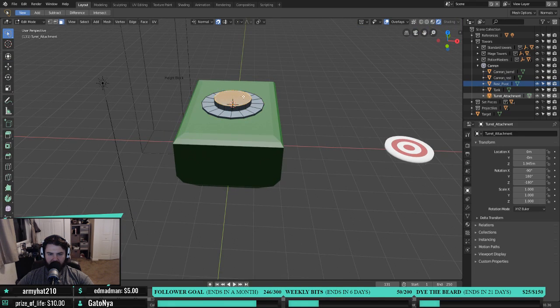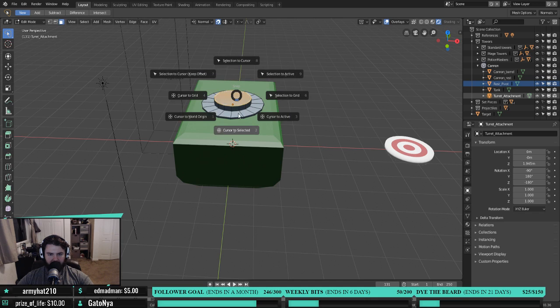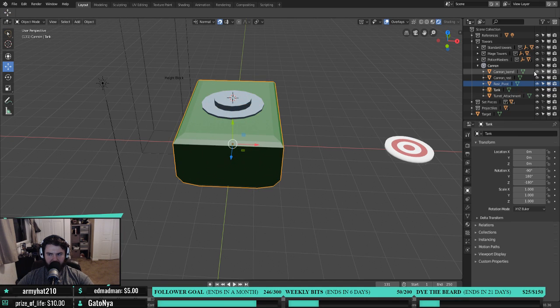Actually, we'll go into edit mode here. Move the cursor to selected once more. Grab the rest pivot and snap that to the selected. Oh no, dang it. Whatever. Cursor to selected. Rest pivot selected to cursor. Then we'll do that one more time.